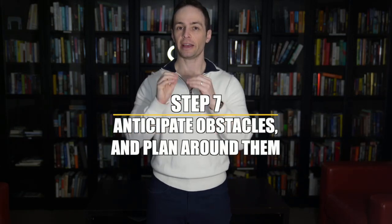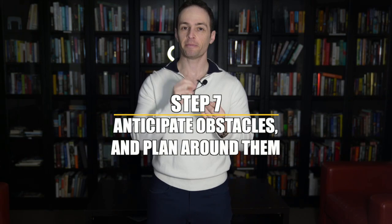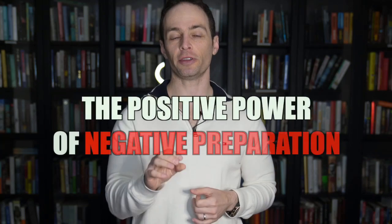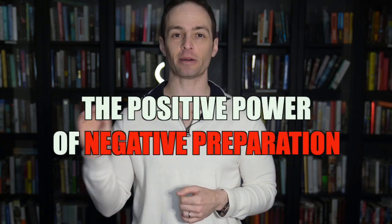Step 7. Again, you might have this perfect plan in your head, but real life happens. It's important to anticipate any obstacles before they happen. The reason for that is if you wait for the obstacle to happen, it might just knock you off track entirely, and it'll take you maybe another year to get back on. However, if you anticipate the obstacles ahead of time and plan what you will do when those obstacles happen, well, they're expected. It's much easier to get back on track without getting derailed too much. That's called the positive power of negative preparation.